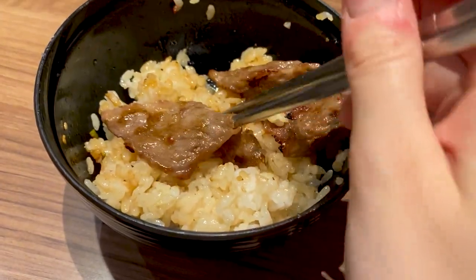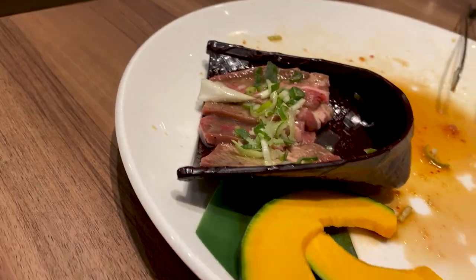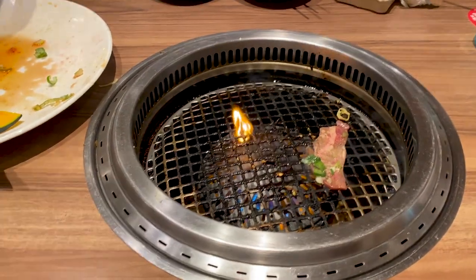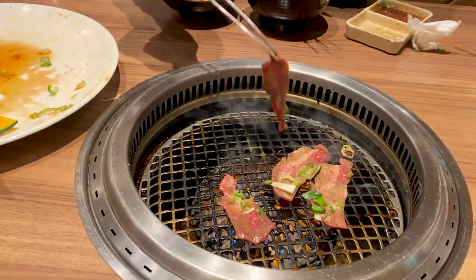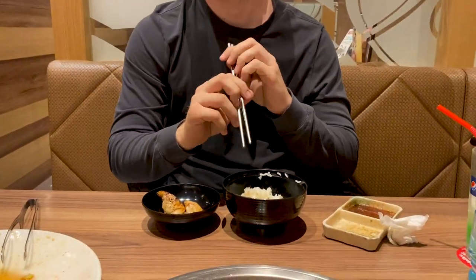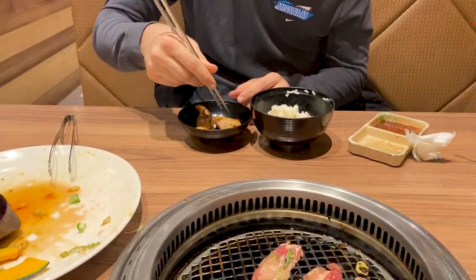I think this is thin wagyu. I'm not 100% sure. But now we're cooking up some pork. And then I'm pretty sure that is beef tongue. So we'll see how that is. Goes the beef tongue. We think it is anyways. We're guessing it is. One of these beef tongue, I'm pretty sure. Yeah, it has to be that one. Try the pork and let us know how it is. This pork, I don't know. Yeah, we're not really sure. It looked like pork before we cooked it.